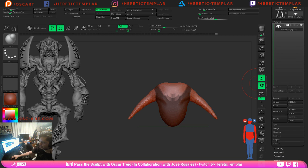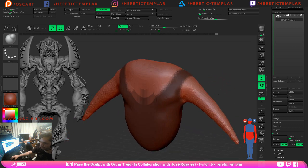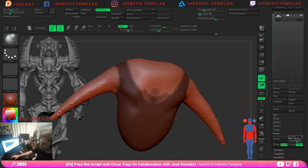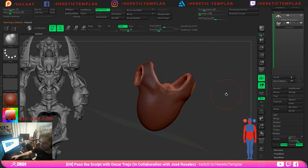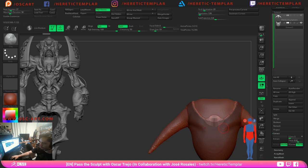So I go to Subtool, Extract, and right here on Thickness, I select how thick I want it to be. And then press Extract, and it will generate a preview. It's not going to be the final mesh. Until you press Accept, it's just a preview, so you will be able to play with the thickness. Let's say I want it like this. The cool thing is it's actually going to be hollow. After that, you only need to start adding details and the wrinkles and all that. But this works pretty fine to create clothes without using another application like Marvelous.